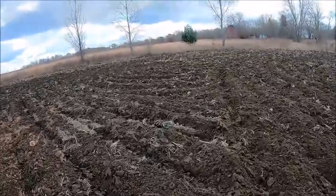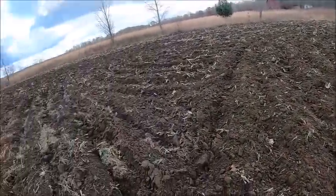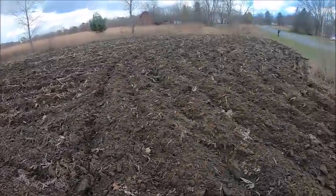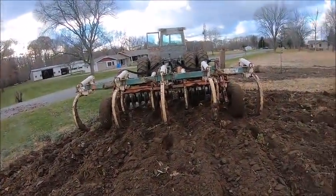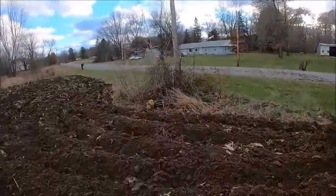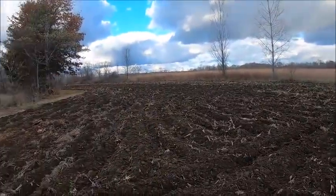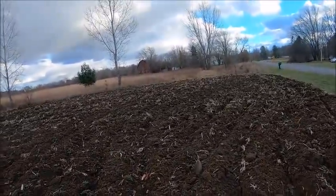Put the battery back in my pocket, finish up chiseling this field, and put the battery back in the camera to finish up here, and now I got 46% battery. GoPro things. It doesn't surprise me. I mean, my Hero 3 was the exact same way, but you'd think between a 3 and a 7, GoPro would have figured their stuff out. But anyway, I digress. Back to what I was saying. What was I saying?